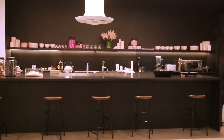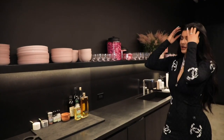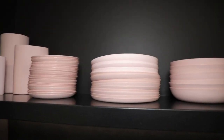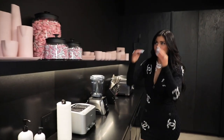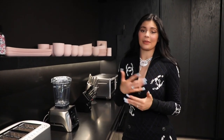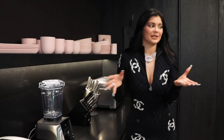So this is the kitchen space. None of this was here before. What I love most about this space are the pink accents. I think these pink plates and bowls are so cute. I have these glass-stained pink cups, which I love. I think it's a super cute way of making your office really girly and representing me since I love pink, but not overdoing it. I love the pink plates.